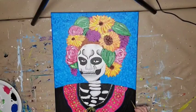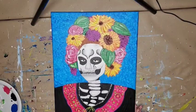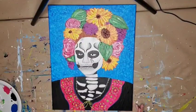Oh, I got some green. I'm going to fill that in right there. And I think this is it. I'm really happy with my painting. I hope you're happy with yours because, yeah, we did good today. I'm really sorry that this class took a long time to do, but look at the results. Isn't she just gorgeous? She's beautiful. Yeah, this was a lot of fun.